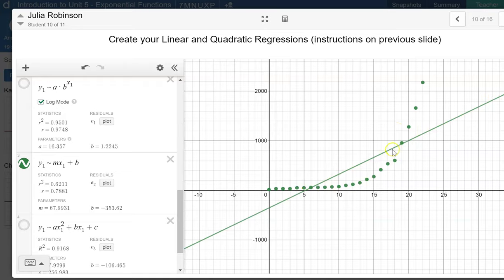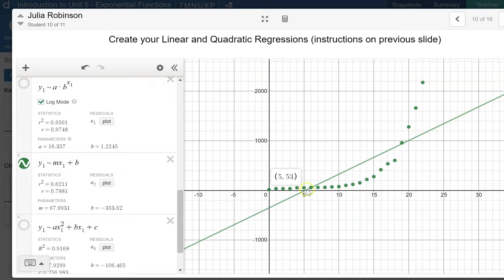And that is because the major pitfall with linears is that it's a constant rate of change. The y value keeps going up the same amount for each x that it goes over. So it's a constant rate of change. And that is just not the case with these dots. These dots have a very slow rate of change in the beginning and then a very, very fast rate of change toward the end. So the linear model is not able to give us a good predictor of future values. It's just too slow of a growth.